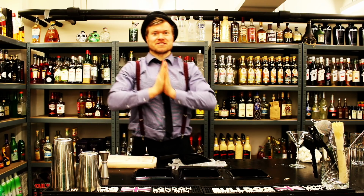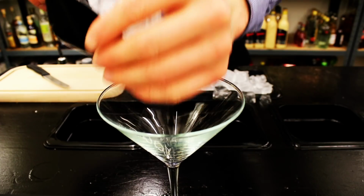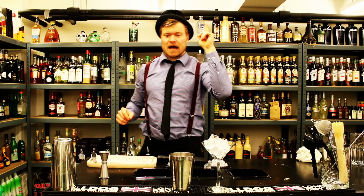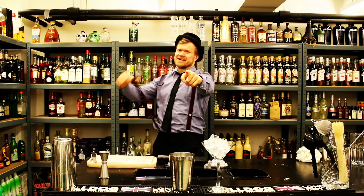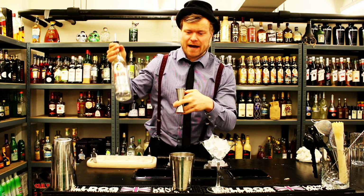All right, so we start off by chilling our glass with lots of ice. Now we pour the ingredients into the cocktail shaker, one by one. Ready, set, yeah. You know it. Let's go! Take 5 centiliters of rye rum.